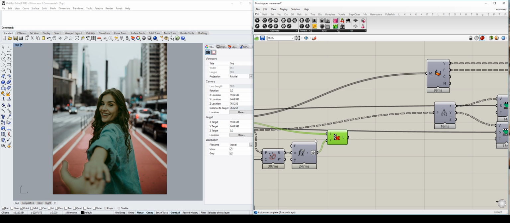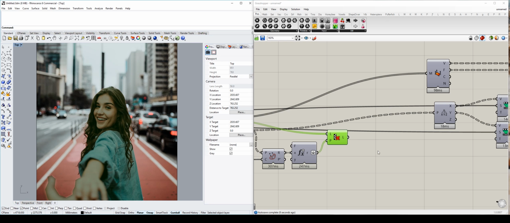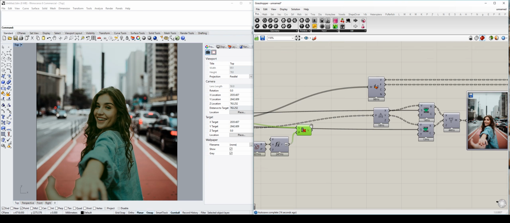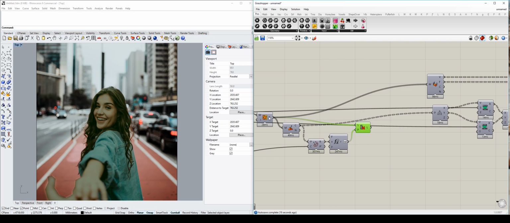So if you select it, you can always see in our viewport in Rhino that it's green. And if I turn on mesh lines, you can see that we selected the meshes that we actually want to select.